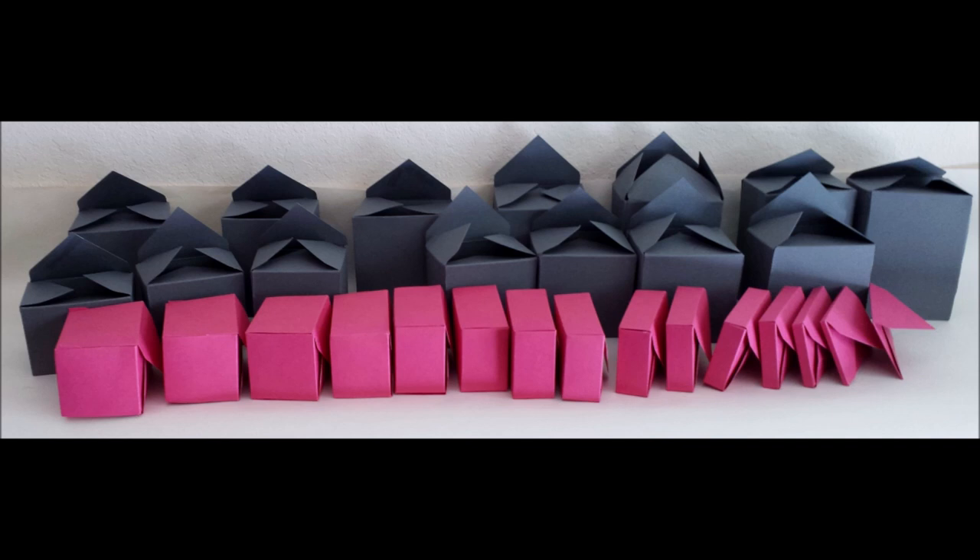Then I made another box the same way, but instead of adding 1¼ of an inch, I added ½ inch. I kept adding 1¼ inch increments and measuring the box height until I got to the 12 by 12 paper size and couldn't make a bigger box. That's how I made my first chart, but I've redone it now.